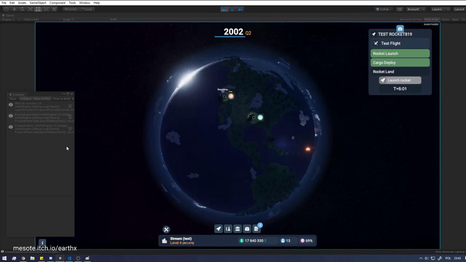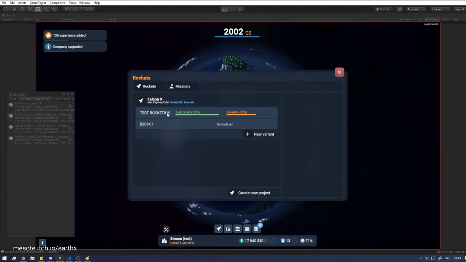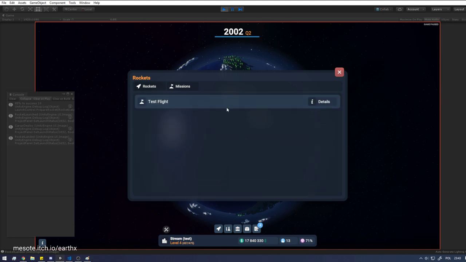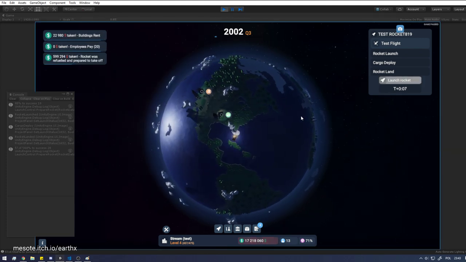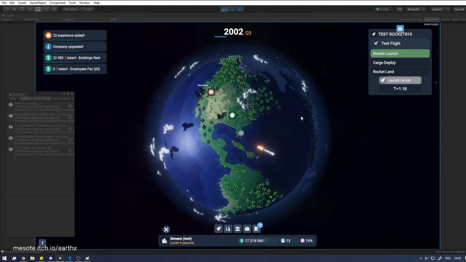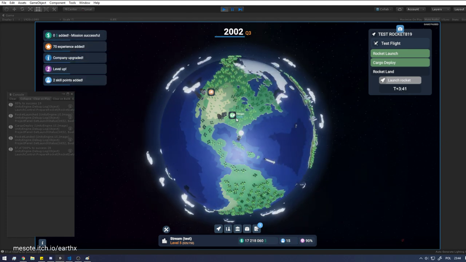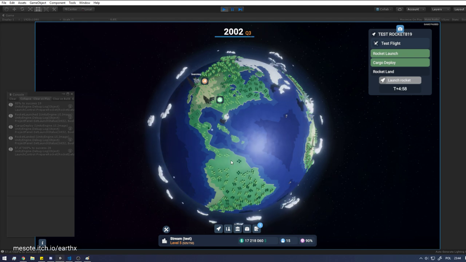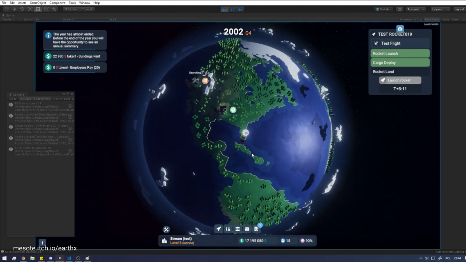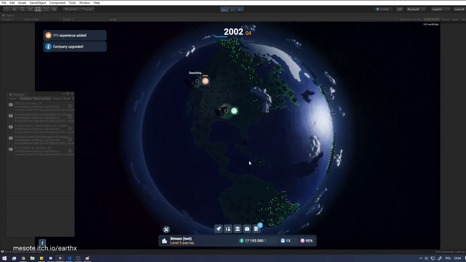I have an idea. Maybe let's make this game playable and working. That could be good. What do you think? Okay, it's not going to explode. But it's taking so long. I will drink now some cola. Okay, what just happened? This rocket was here and I didn't get any notification. Excellent. More bugs. And I didn't even get any notification about landing.